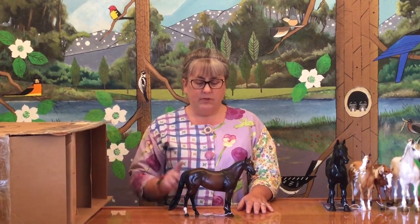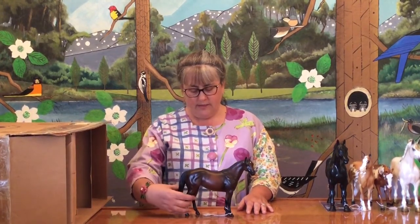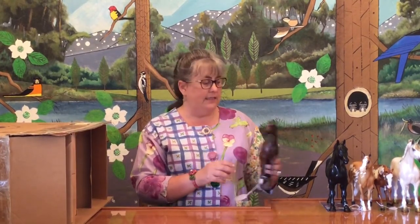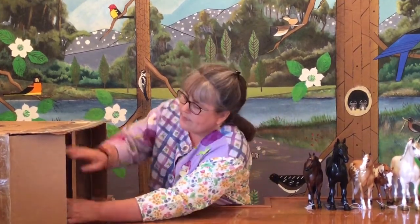Probably a portrait model. They did a lot of portrait models at this time. So here we have MS Brick Countess, the first Ideal Stock Horse mare. Or, because they did make these in stallions and geldings, maybe it was just the first release of that mold as a mare. That's also a possibility.